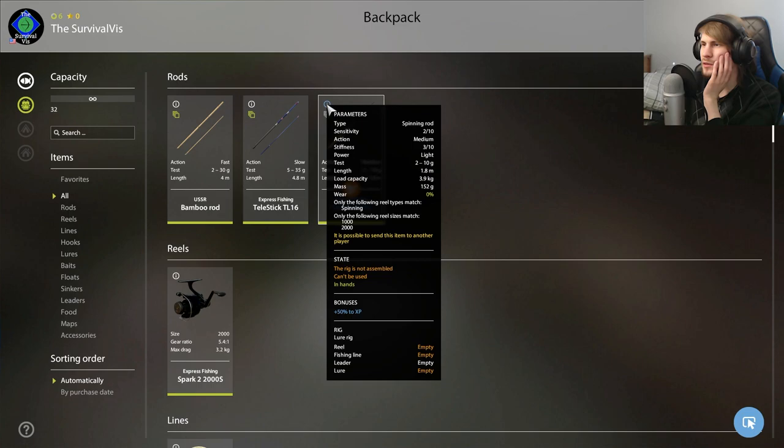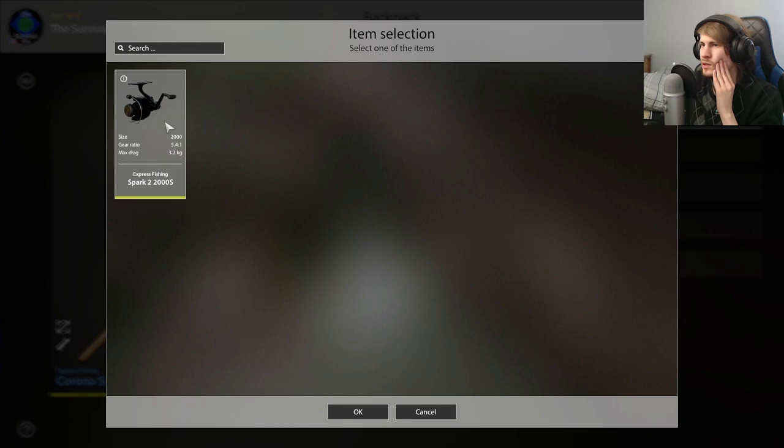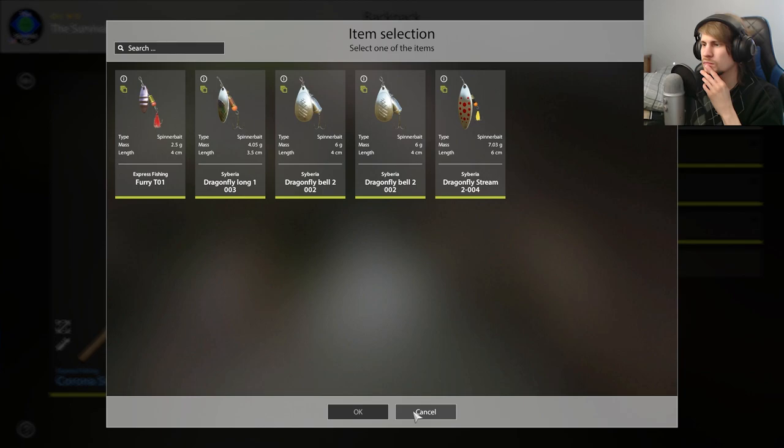Okay, so you get the type, the sensitivity, the action, the stiffness, the power, the test, the length. You get all the information you could want there. And you know what, this one... Okay, so that one I actually could put the leader on. I didn't think you'd be able to, but I guess maybe for spinning you can. I'm not going to use this one really on this map, but at least I kind of have that rod put together now.